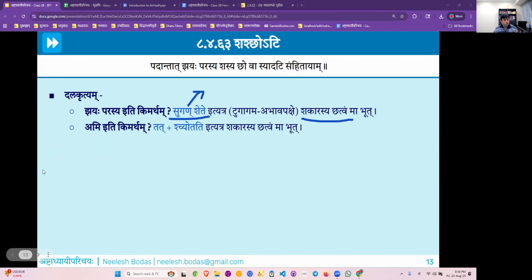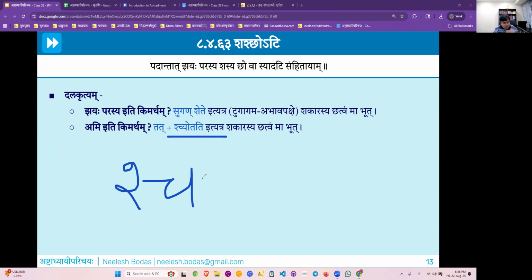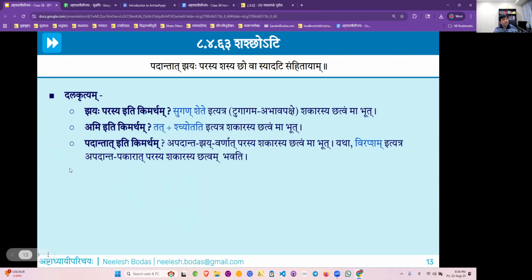छत्वम अमी इति वाच्यम। अमी इति किमर्थम? So you have expanded the at pratyahara to ama, but why stop at ama? Why not go beyond that? So there are some letters after ama which might appear after shakara. So not every letter will start appearing, but some examples will be there. For example, shotati is a verb form. It has a shakara and a chakara. Now chakara is not in the ama pratyahara. अस्यां स्थितौ अत्र शकारस्य छत्वं न भवति। So tat plus shyotati, in this case this sutram does not apply.